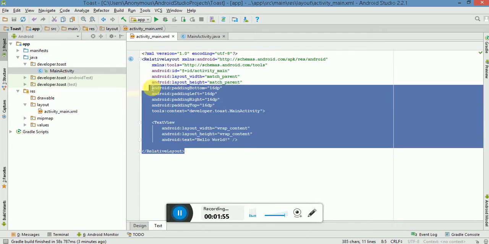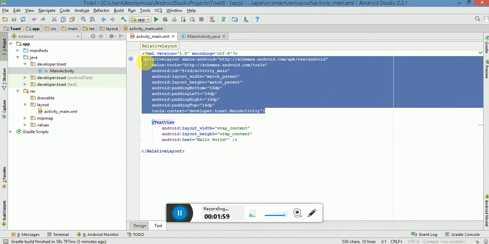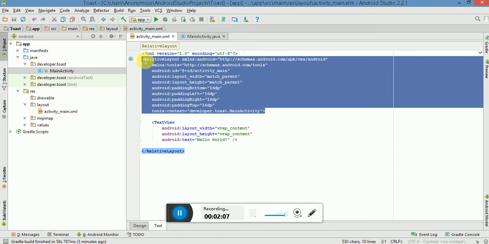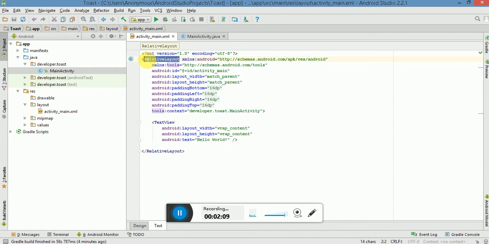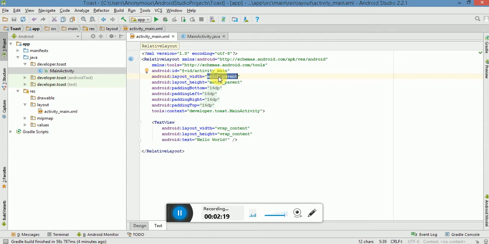When we went through this XML code in my previous video, you learned about layouts. As you can see, I have a definition of layout width and height. There are two types of width: first is match parent, and the second is wrap content.